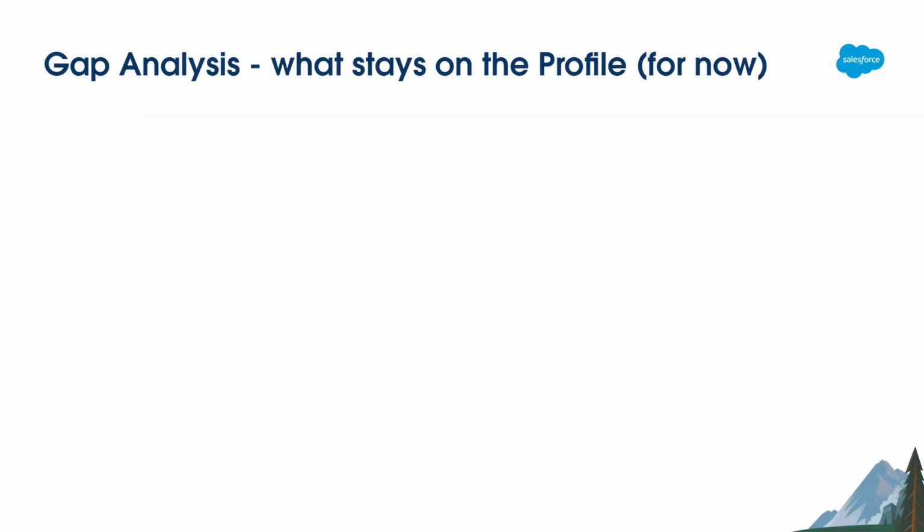So what stays on profile? And I've put here "for now", because we just don't know what's coming. I certainly don't fully. I'm an independent consultant. I don't work for Salesforce, so I can only guess at some of this. But what do we know? Let's focus on what we know. Well, we know what's staying on profiles for now are login hours and login IP ranges. They will continue to sit on profile.